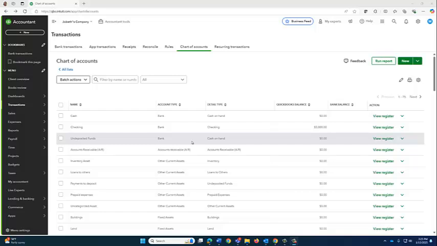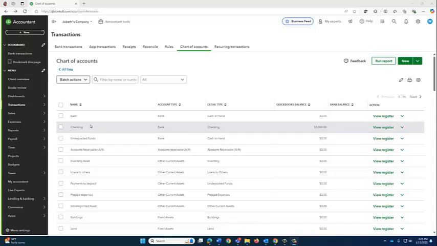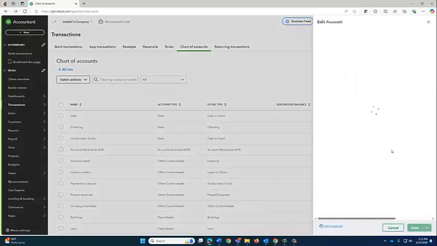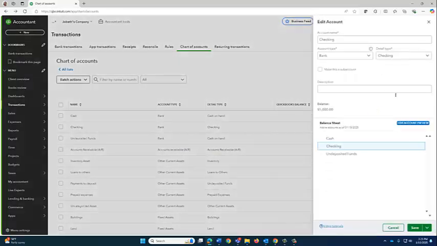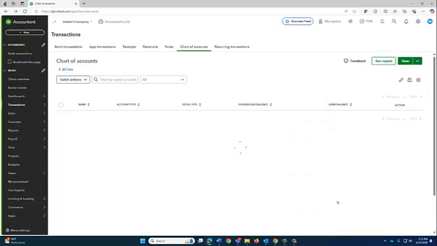And also, if you think you've made an error on one of your accounts, do not delete the account. If you want to change an account, just go to the account, click the arrow, and click Edit, and see if you can make the needed change.